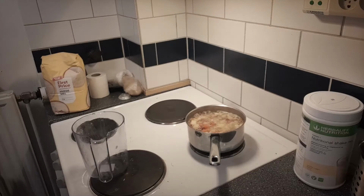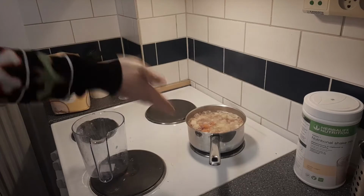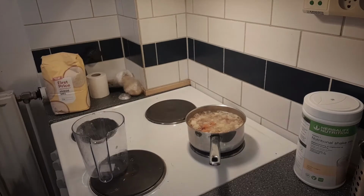So now we're at step 3. It has had its time standing around doing nothing. Now they want me to add flour to it.